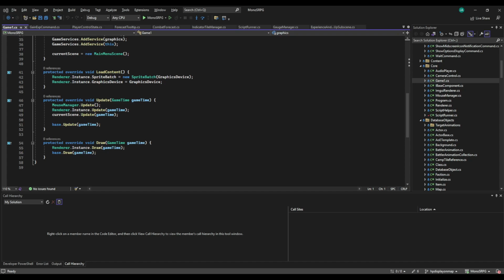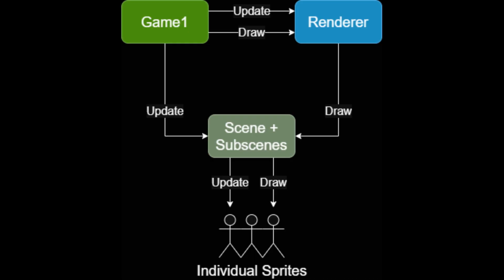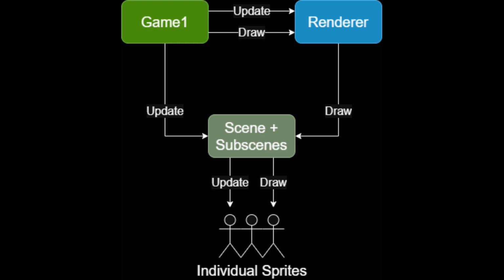Of course, we can't have everything in a single file, so in this case I have the renderer being called to draw, and then the current scene is being called to update. I have a very simple interface that I use for a lot of things in my game that just give them the update and draw functions, basically because the responsibility is continuously passed down. It's a bit of a chain of, "That's not my problem. It's yours." So scenes would be things like the main menu scene or the battle scene.